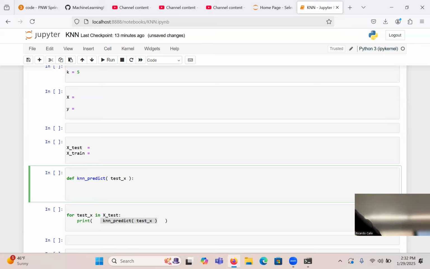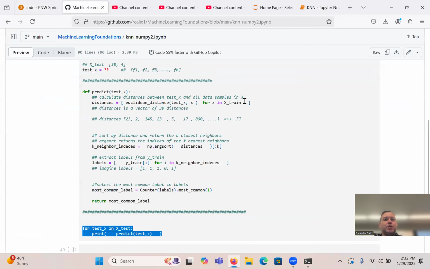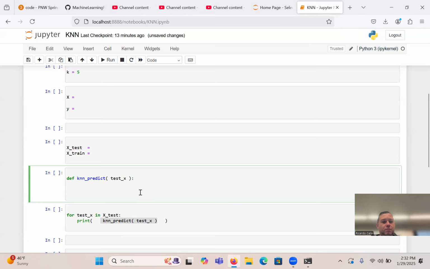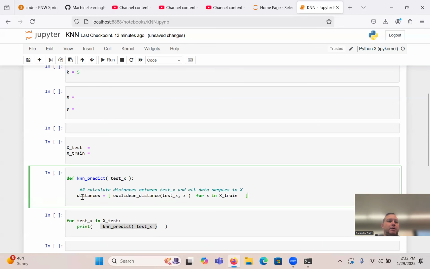X test is the student that came from the outside of the room, and now we're going to grab every sample in the room, and that's X train. So let's take a look at what we have here. The first thing we're going to do is this part. We say here, calculate distances between test X and all data samples in X train, which is the other part of the data set.